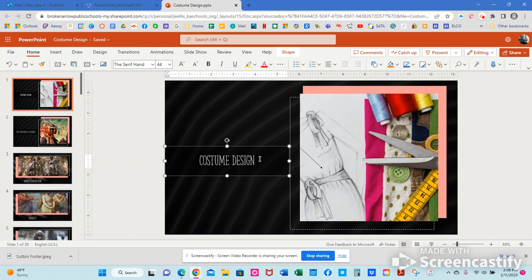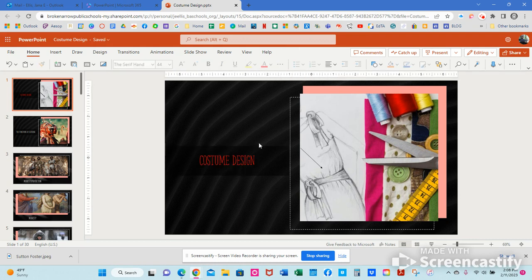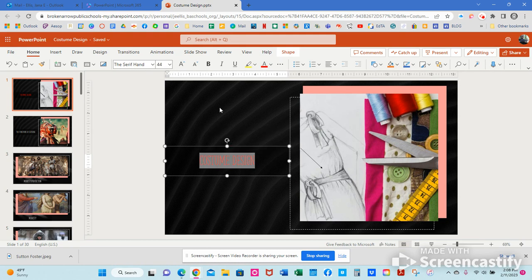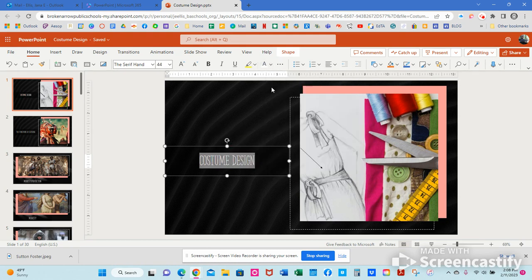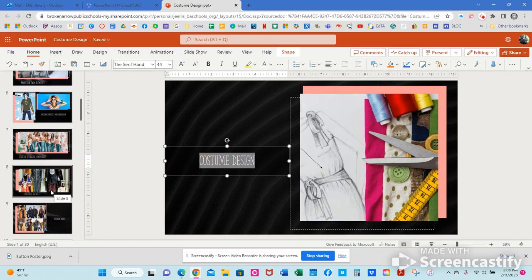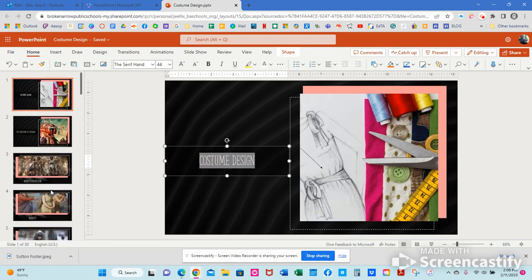Wanted to note really quickly, you can change things like color and font. Like I can make that red, which I think is cool at first, and then decide, well, it was cool until I couldn't see it. So I've got to change it back to white, which pops out. Okay, and you can see all of these things here.